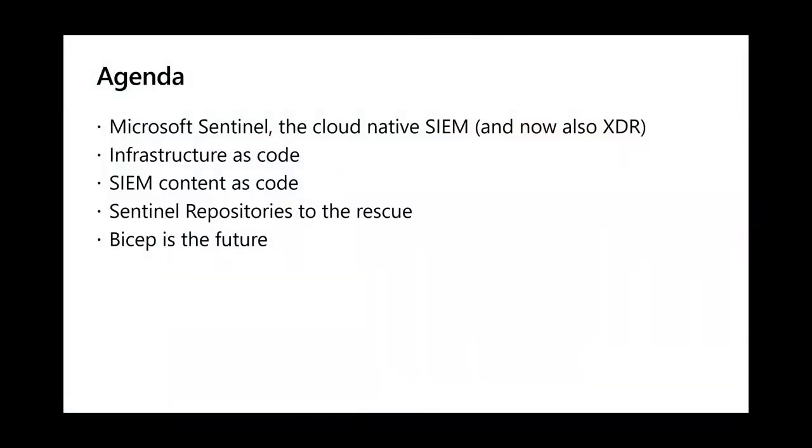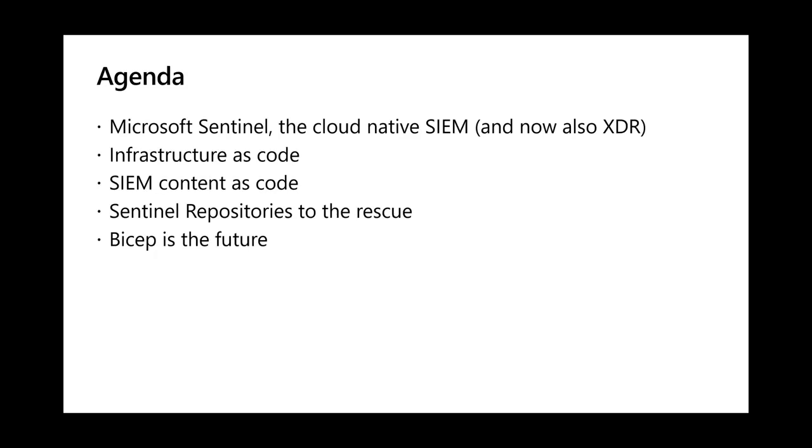What will we talk about today? Heads up, this is not a lightweight presentation. We'll learn some deep concepts today. We'll apply them to SIEM, and we'll learn how the Sentinel Repositories feature helps you implement those deep concepts more easily. We'll start with understanding what is a cloud-native SIEM and what does it mean having a SIEM in the cloud, as a matter, not just for the cloud, but in the cloud.